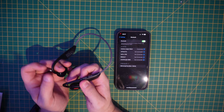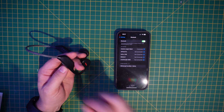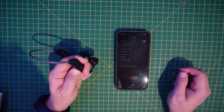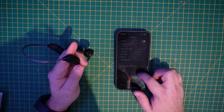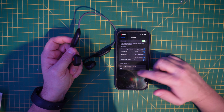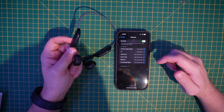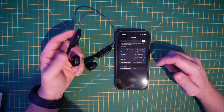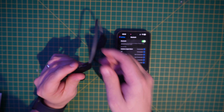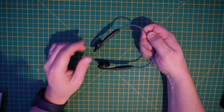So to connect this device to your Bluetooth, it's quite simple really. All we need to do is hold this button for 3 seconds to power on. Let's do that. You get the pairing notification, and hopefully, there we go. So it took a minute, but it's there. And that device is now connected, and you get the audio prompts that you would on a lot of Bluetooth devices. Quite straightforward really. It, like I said, did take a good few seconds just to do that.